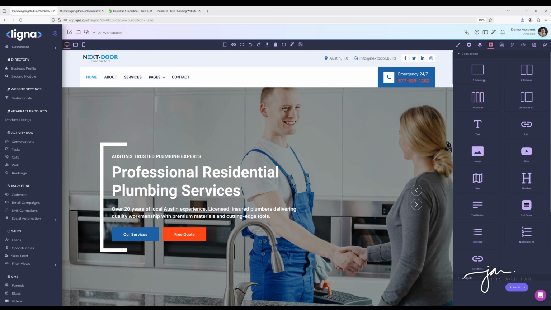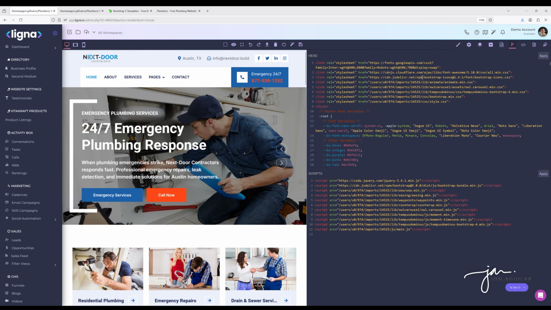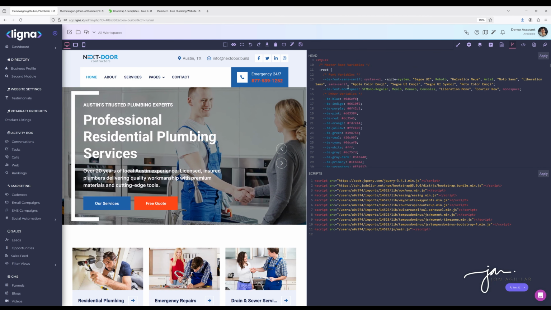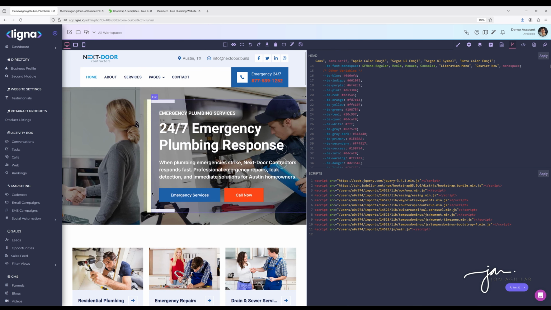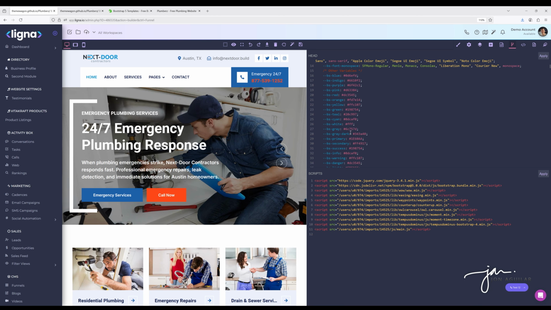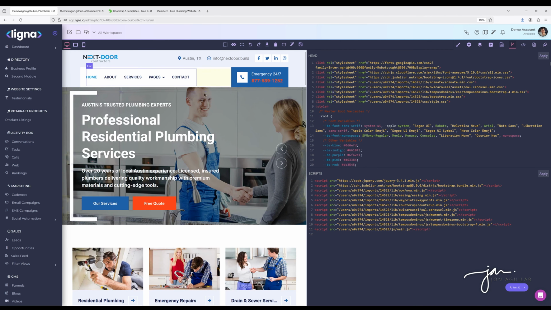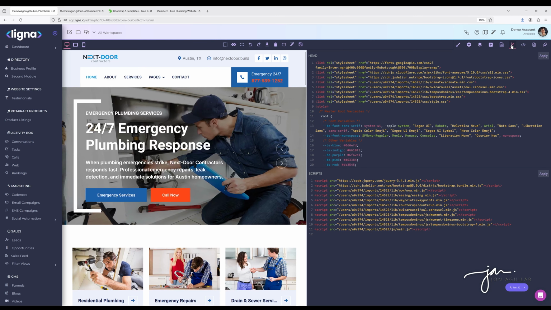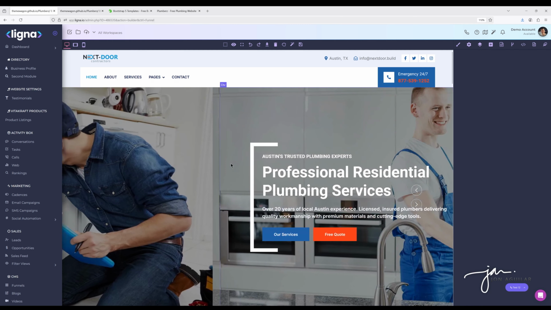I don't want to get too much into the code level, but you'll see how pretty this is. Over here is just broken down with just the nice little assets, none of the junk that comes with it. And then all these root variables, just all the different color codes you can change that change this entire site, which is really cool. You can just go in here and drop in whatever colors you want for those particular descriptions and then hit apply, and that'll apply across your entire site. Or you can just ask AI to do it for you on the next iteration.